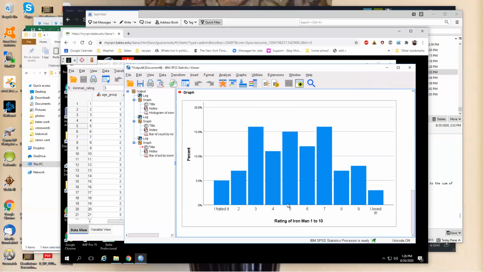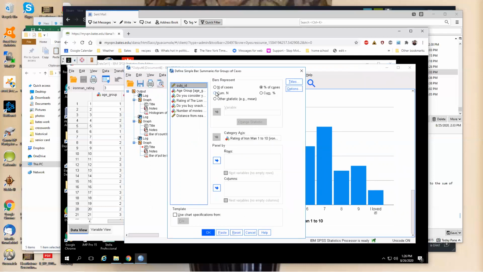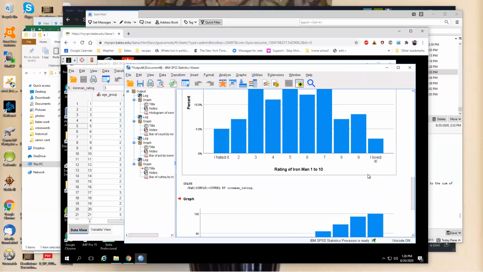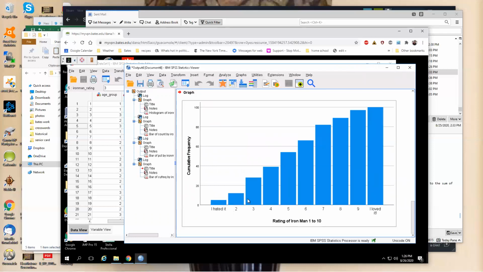And similarly, we can switch to the cumulative graphs. These are going to change the shape. Now we have the cumulative frequency as another graph. And so we can see here as we're going through, we had 100 people total. So our last bar includes all 100 people. And then we can see the change in the height of the bars as we add all of the cases.